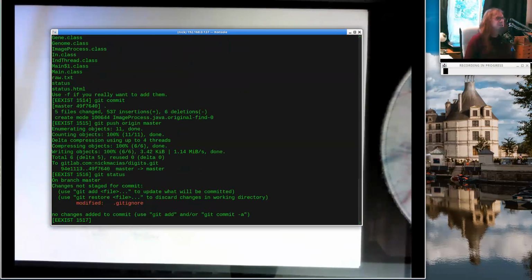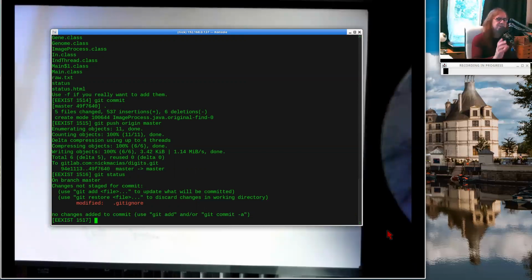So if I'm all up to date, it'll say, I have one file that's been modified but not added. No changes added to commit, that kind of thing. So yeah, mostly it'll tell you if there's things that aren't on Git.